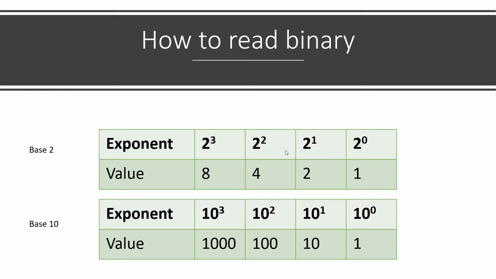Each digit holds an amount of value. So the first digit spot holds a value of 1, just like base 10, but it differs here. Our second digit place holds a value of 2, and then we multiply by 2 each time. We have 4, 8, and if we continue, we'd have 16, 32, 64. You'll see what I mean as we move on here. So let's see how numbers are represented in binary using this exponent value table. And we are going to come back to this slide once we've seen some examples for it to make sense.